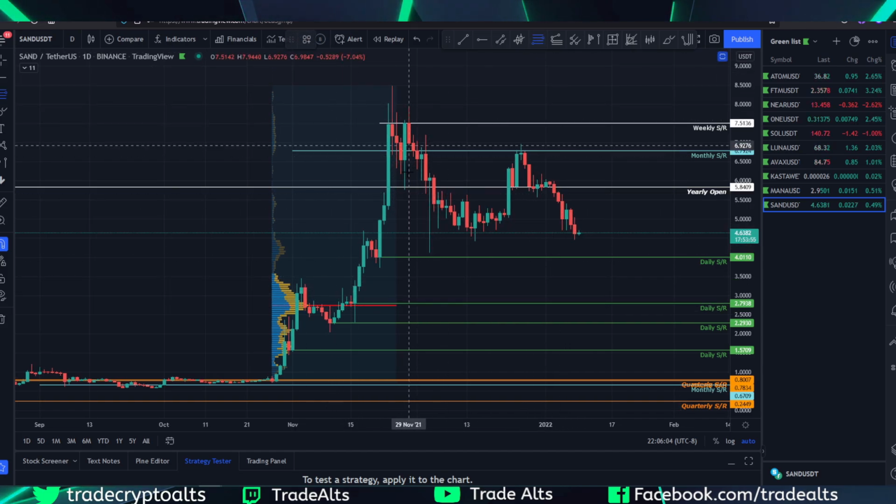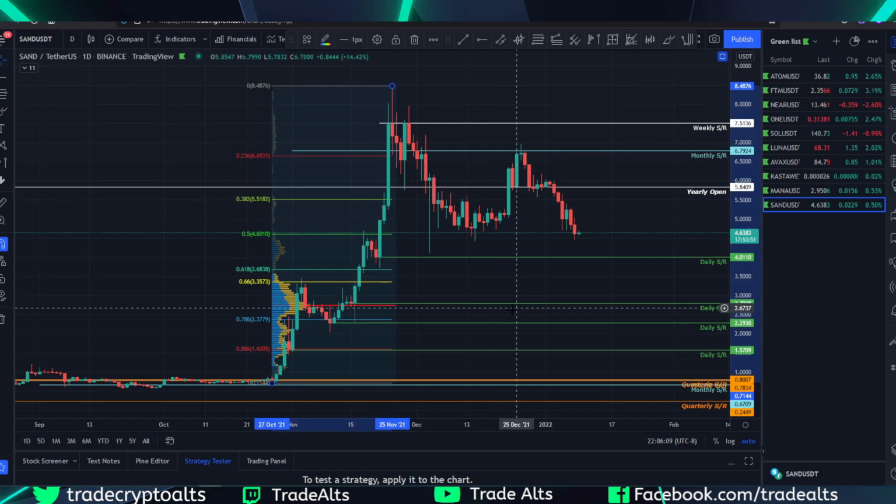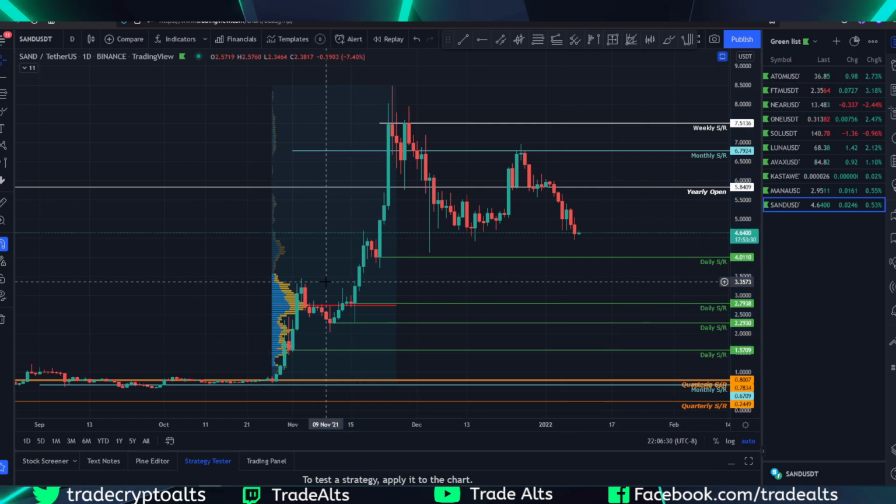Next thing I'm going to do, which is not really relevant to this video, but just to show you again, I got to pull a fib and see if anything lines up. Nothing really lines up with this point of control. Golden pocket lines up around where the value area high is. Isn't that big of a deal. 786 is around this daily level. 886 is right at this daily level. It's pretty funny actually. The fib works out pretty nice, but not necessarily where your point of control is.